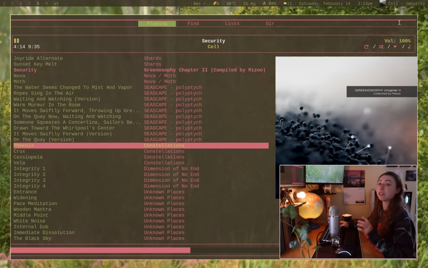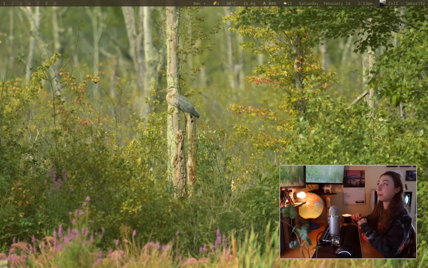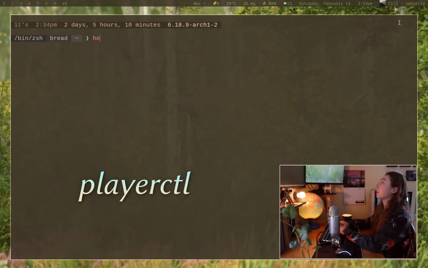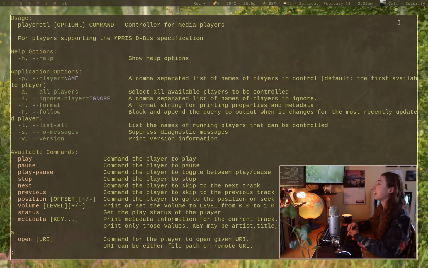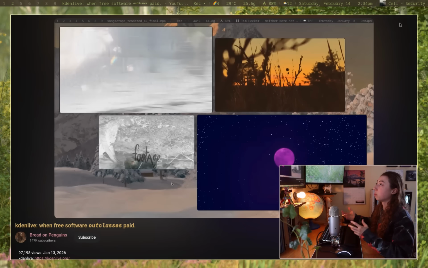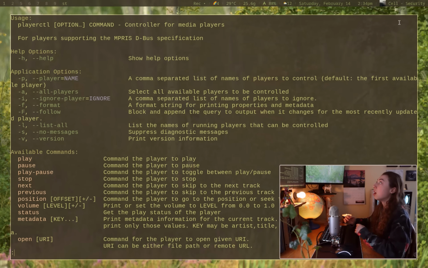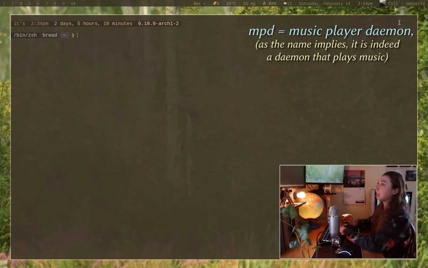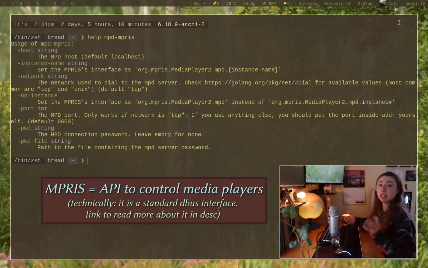So this functionality is all made possible based on one key program that this is all hinging on, which is PlayerCTL. To show you the help page for PlayerCTL, since it's pretty helpful, as they generally are, what PlayerCTL is going to do, it's going to allow you to control all of the various media players on your system. So it can control my browser, which is Qt Browser in this case, which has a Chromium backend that's directly compatible with PlayerCTL, but it can also control MPD. The only thing with MPD is I have a little add-on for it called MPD-Empriz. So MPD-Empriz is literally just going to be an add-on that makes MPD compatible and therefore controllable by PlayerCTL.